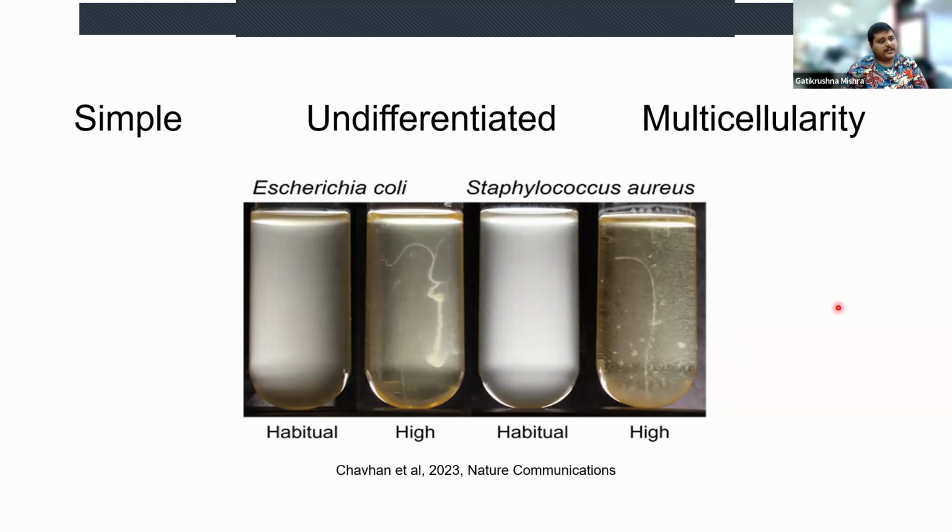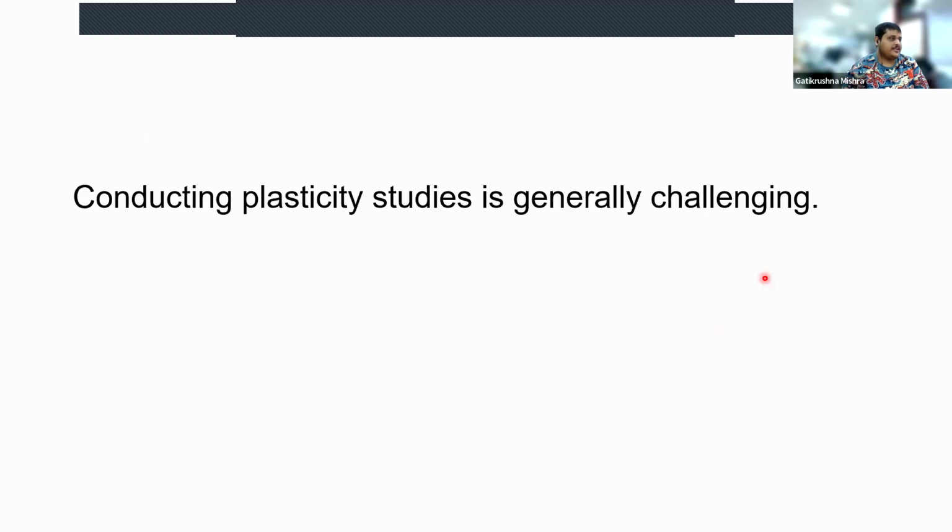In our case, the multicellularity that we are observing, we assume until now it is simple and undifferentiated multicellularity, although there are experiments going on by PhD students in the lab to look at whether any differentiation is present at all between the cells present at the top of the cluster and the bottom of the cluster and other areas, to see if we can entrench any pre-existing negligible amount of differentiation. But until now, we assume that they're simple and undifferentiated.